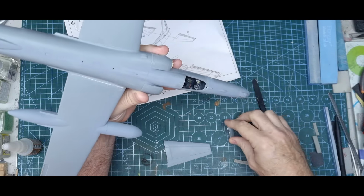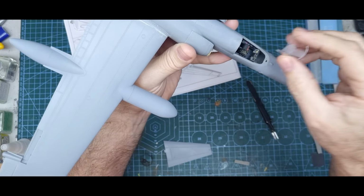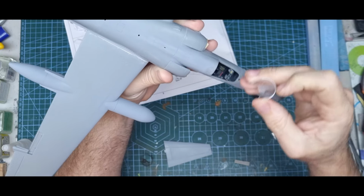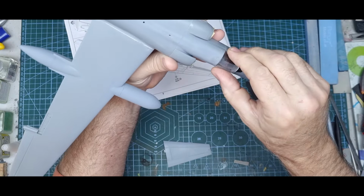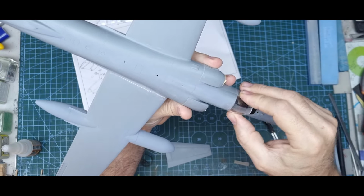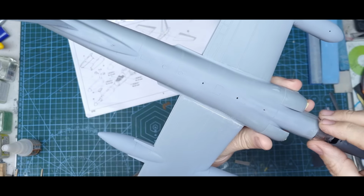That seam line that was down the middle of that canopy. It's not a deep one, but it doesn't matter, you still got to sand the canopy. Wrong way. I don't think this is a great fit either. It's butting up. There's a gap. I have to clean a bit more off the back of it, or maybe in here, something's stopping it sitting flush along the back again. I'm not really used to Hobby Boss being like this, but anyway, I've got to clean that up a bit more.